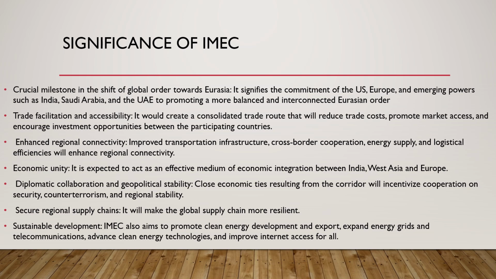Enhanced regional connectivity, improved transportation infrastructure, cross-border cooperation, energy supply and logistic efficiencies will enhance regional connectivity. Economic unity: it is expected to act as an effective medium of economic integration. It gives diplomatic collaboration and geopolitical stability. Close economic ties resulting from the corridor will incentivize cooperation on security, counterterrorism, and regional stability. It would help in securing regional supply chains and make the global supply chains more resilient. It would help in sustainable development as it aims to promote clean energy development and expand energy grids and telecommunications, advance clean energy technologies, and improve internet access for all.